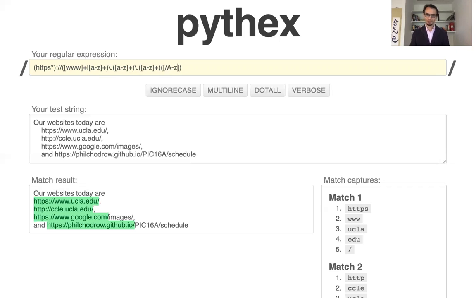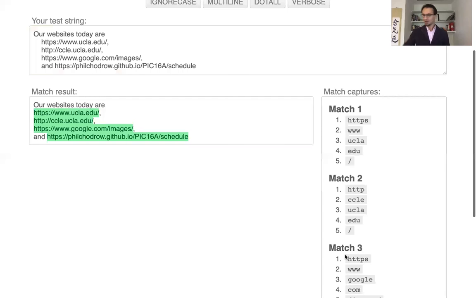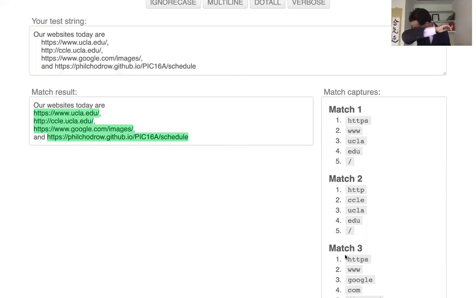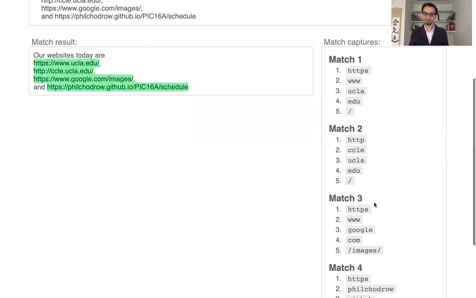In pic16a, we see that we have numbers as well. So let's include numbers, 0 through 9. And finally, let's allow there to be any number of these items. Okay, so any number of slashes, letters A through Z, and numbers. Okay, so let's take a look at our matches.